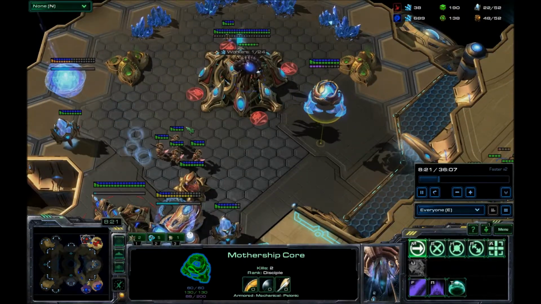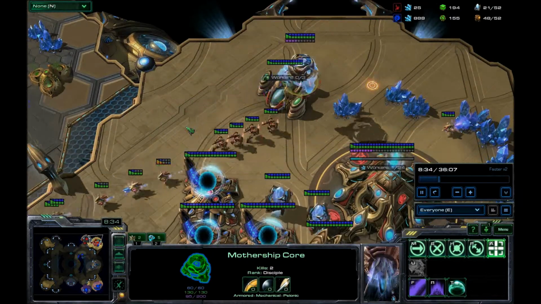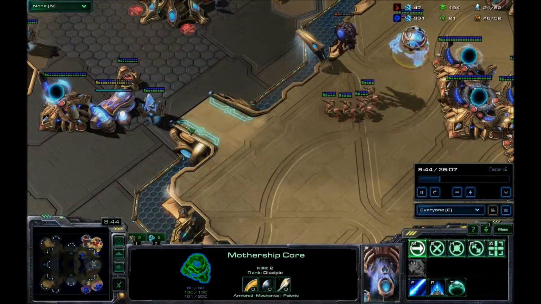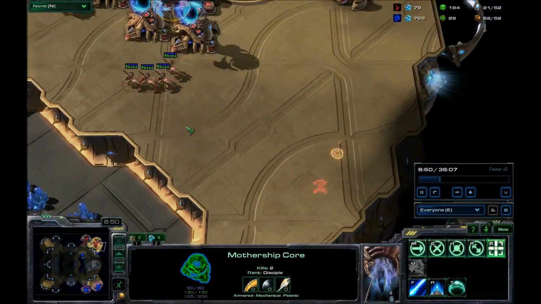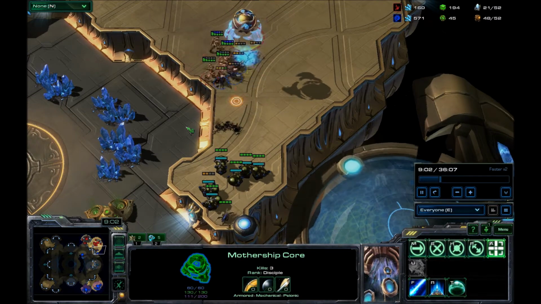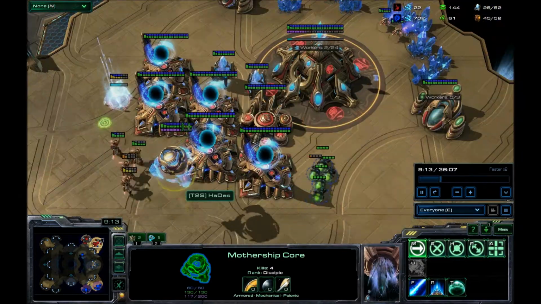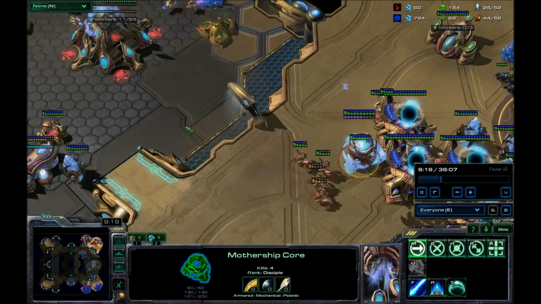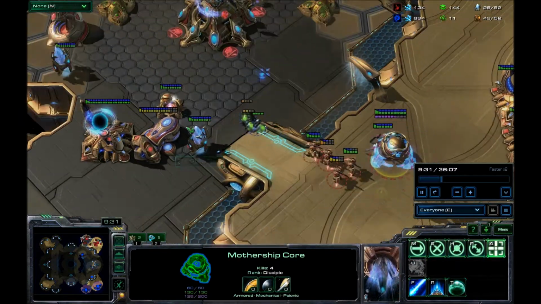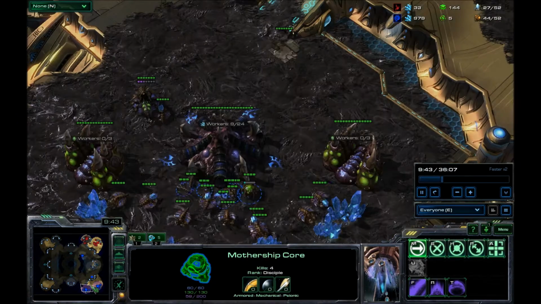I sent in another wave of lings just to try to harass the probes more, because I really don't like going against Protoss past about 10 minutes because it just gets super beefy. And he comes and finds me and kills all this. Yeah, he could kite it so well. It's just stupid how well he could kite. That stalker just picks it off and slows it, and yeah, I'm crying in my corner.